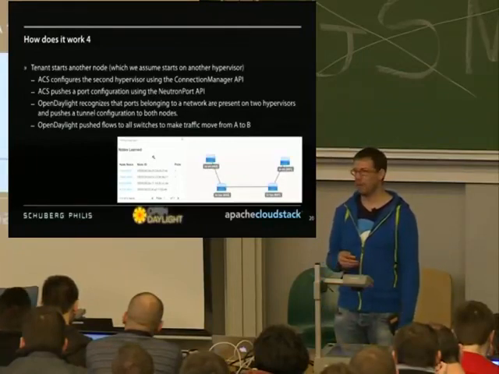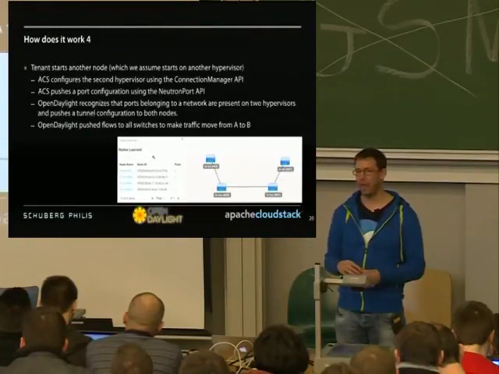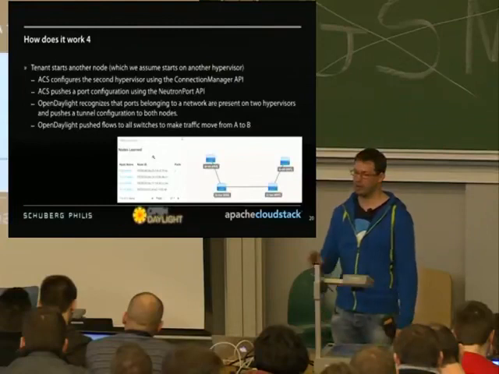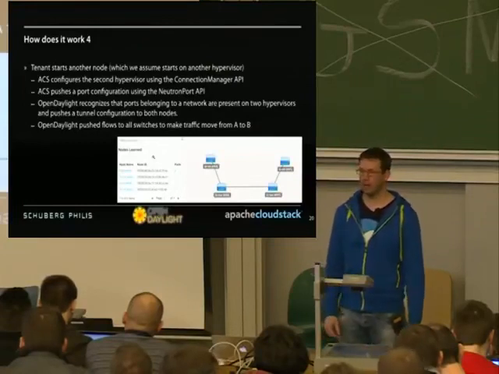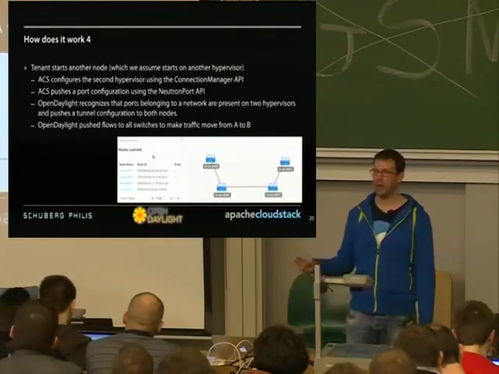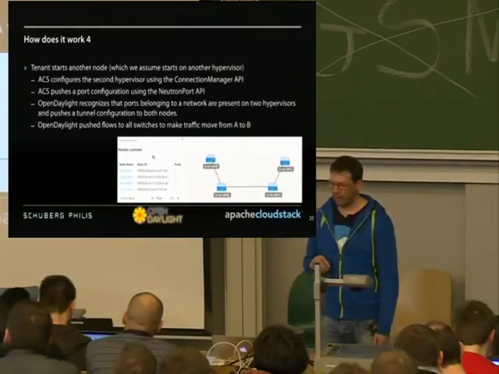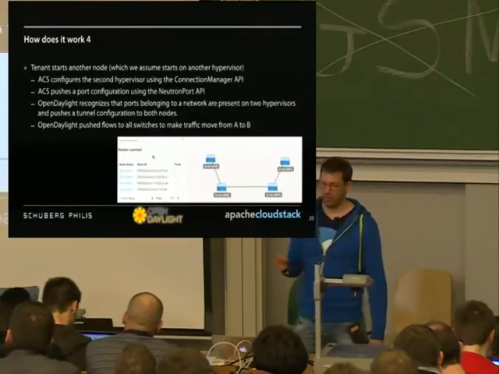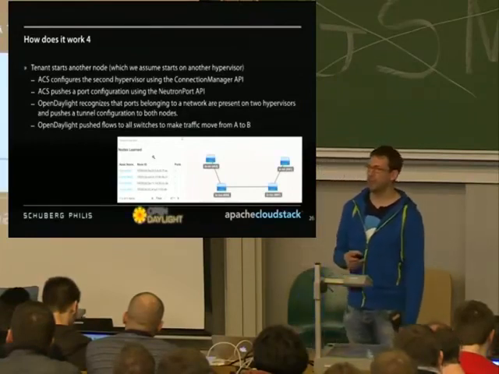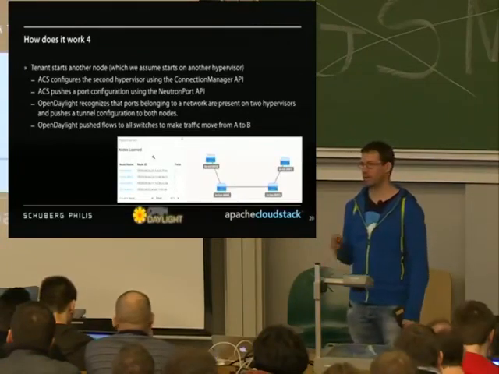But since we are a cloud management system, we know the MAC addresses of all the machines we make. We have a built-in security, some kind of port isolation, and we try to limit the traffic over the various tunnels to not completely saturate the tunnels if the traffic has to go to another switch or another hypervisor. And OpenDaylight performs all this completely automatically. There's nothing I need to do from Apache CloudStack to actually make this happen. All the flows get pushed.